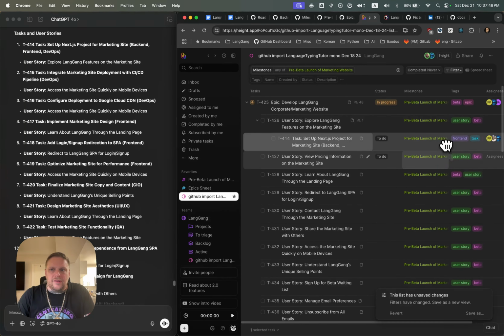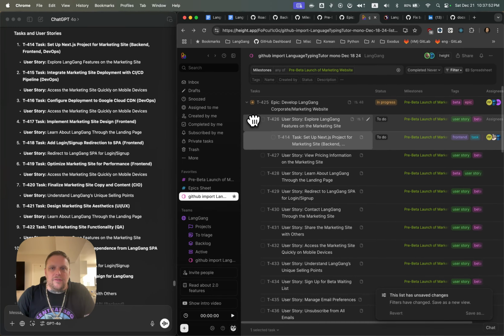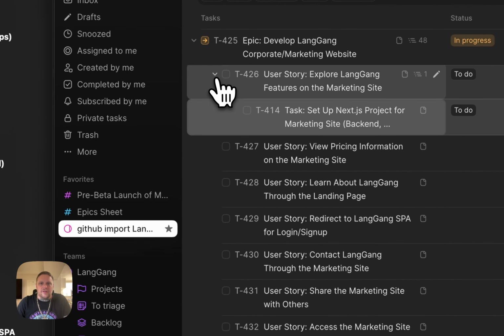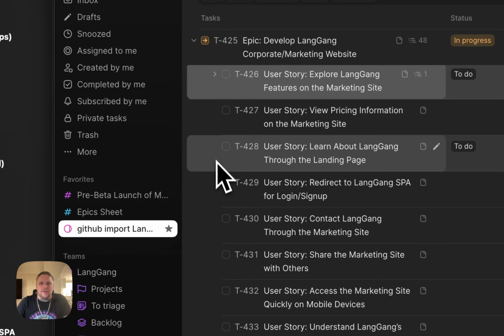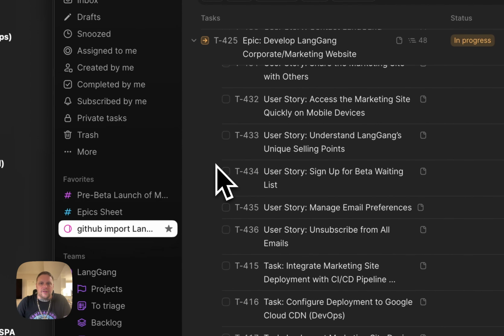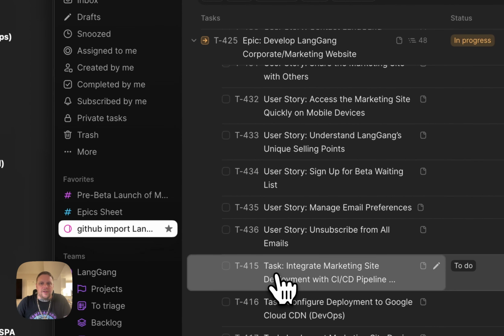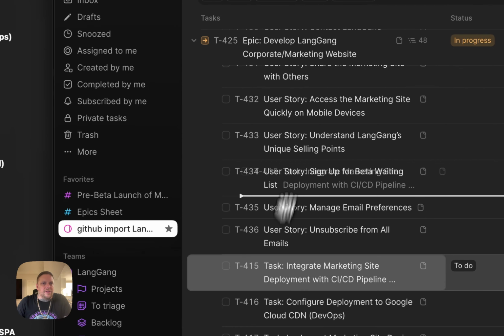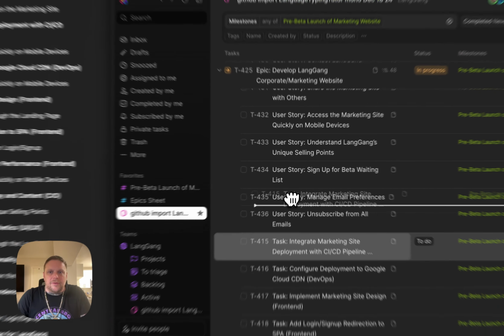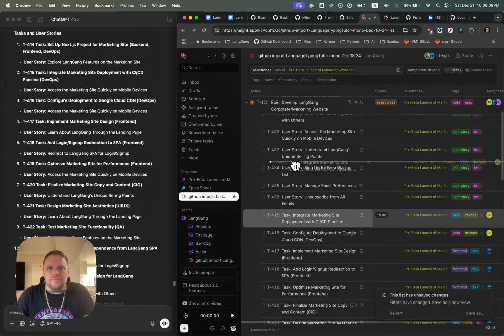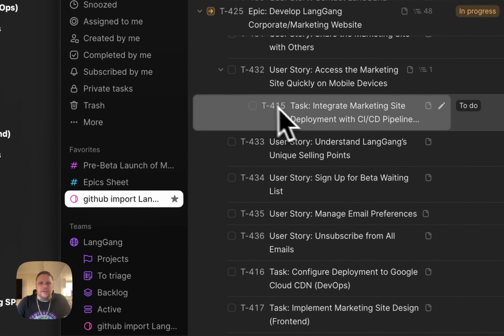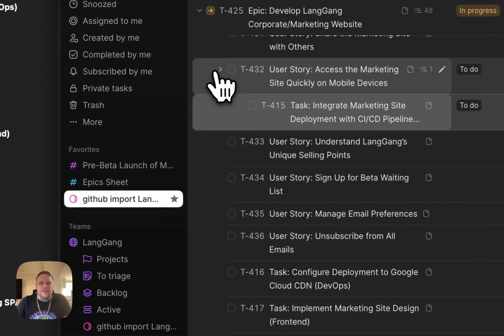Yeah. Okay. So I'm going to hide that. To the next task, integrate marketing site deployment with the CI/CD pipeline. Access marketing site quickly on mobile devices. Okay, that's fine, I guess.